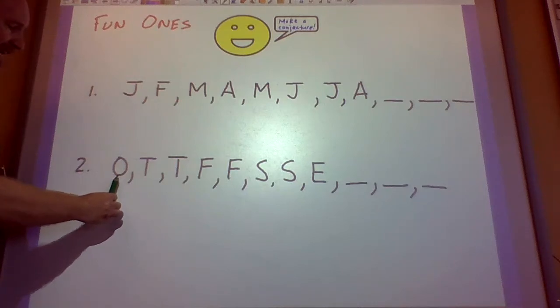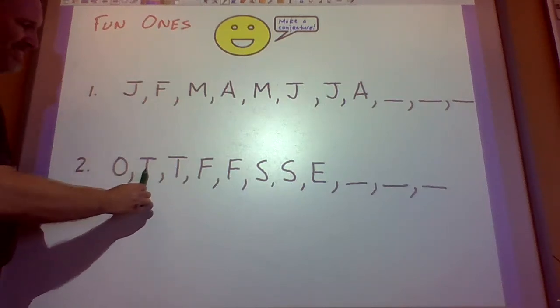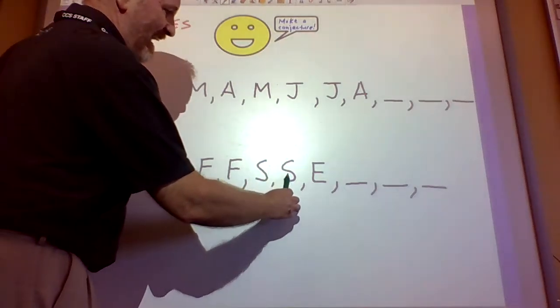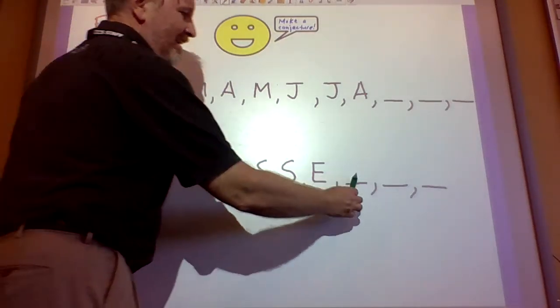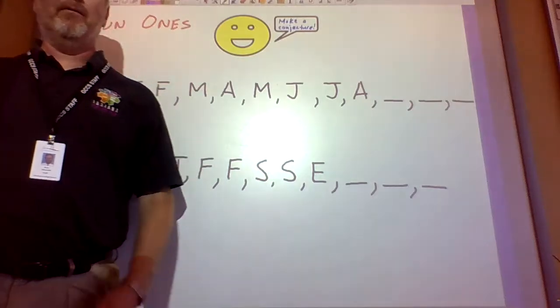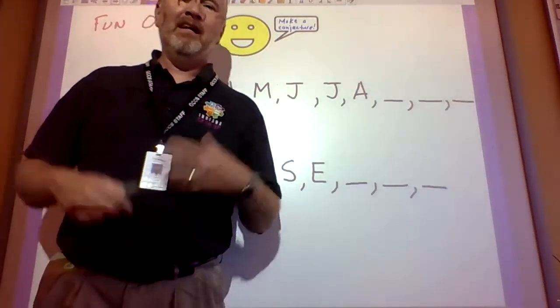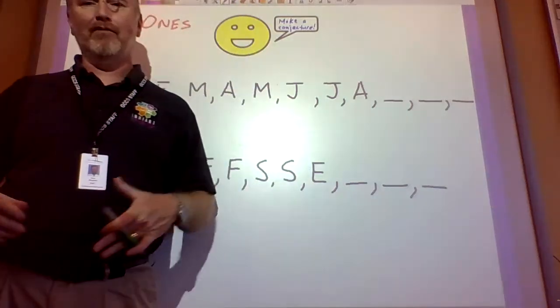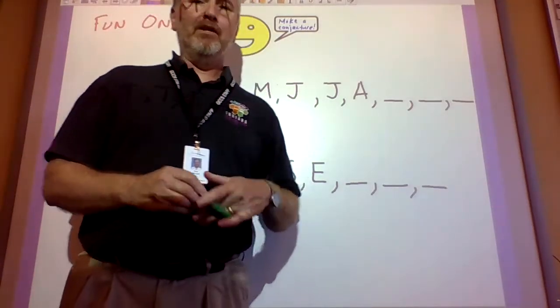And then this second one is O T T F F S E, and then I need the next 3 terms in that one as well. So that's it. That's the lesson. If you get those, if you want to shoot me an email, and just for fun, I'll tell you if you're right or wrong. But you've got an assignment.